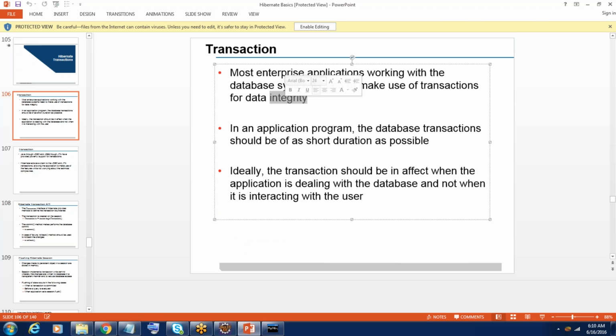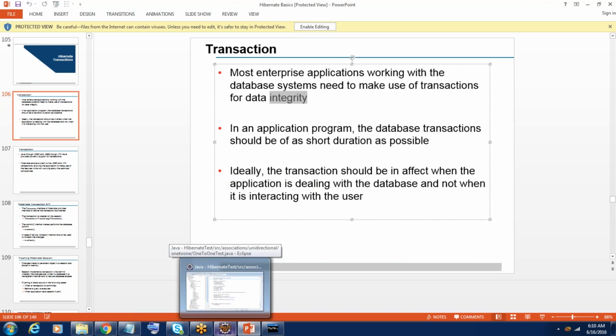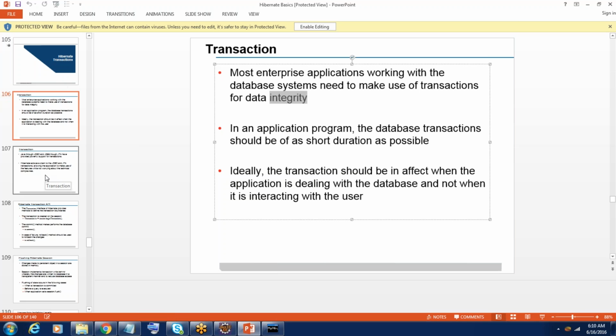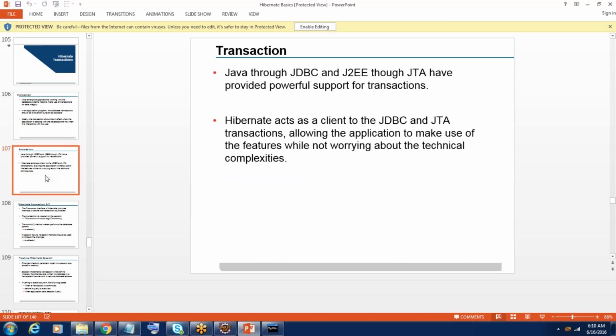You have to specify where the transaction will start and where the transaction will stop. So session.getTransaction().begin and session.getTransaction().commit. So we are specifying where the transaction starts and where the transaction ends. And Hibernate makes use of the underlying JDBC and J2EE technologies in order to support the transaction.